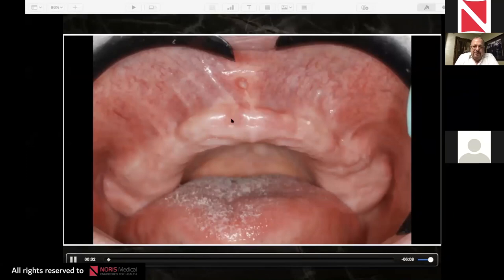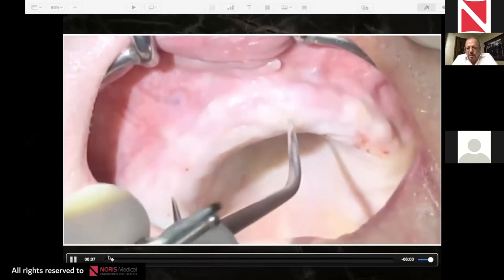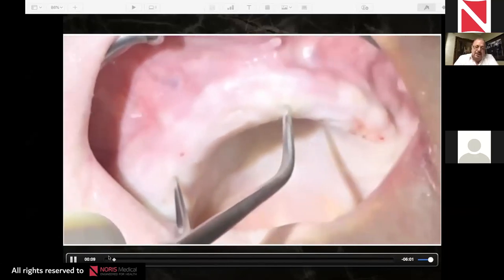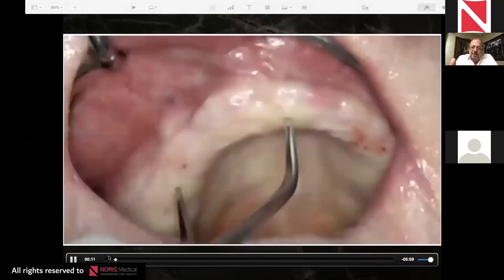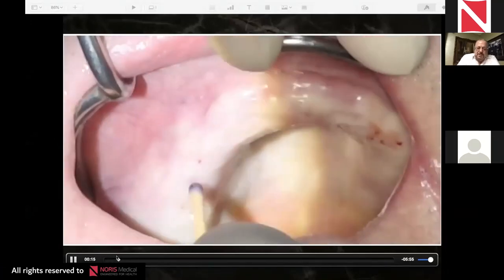So here's our preoperative clinical view. Great zones of attached keratinized tissue. What I'm going to do is speed it up a little bit. So we go in, we've made our notches of where we're at, so I know where my distal implant's going to be, and I'm going to build mesial coming towards there. And we'll know on the other side also. I'm going to go a little quick through some of this in the beginning from a time stamp.